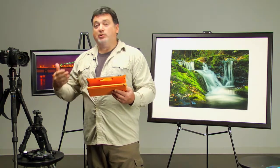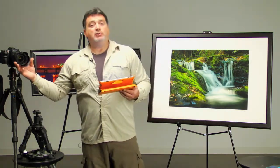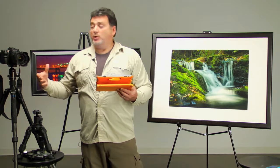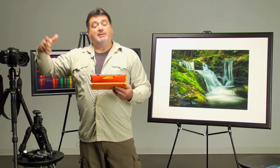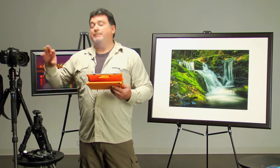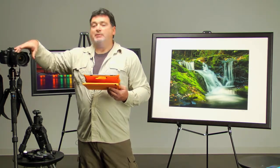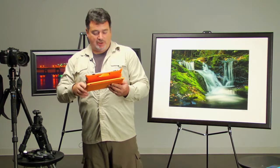So why do I choose not to use a lens hood? It depends on the lighting conditions. I do usually use a lens hood. If I'm out in the bright sun, I will. If I'm off in the shade though, like we were in most of these falls, I was not in direct sunlight at all. In some cases, I was using a neutral density filter with a polarizer. It allows me to adjust the polarizer, and it allows me to change filters easily. So yes, I do usually use the lens shade.